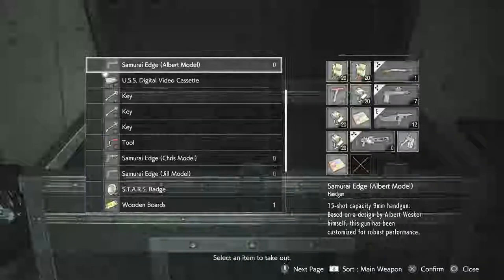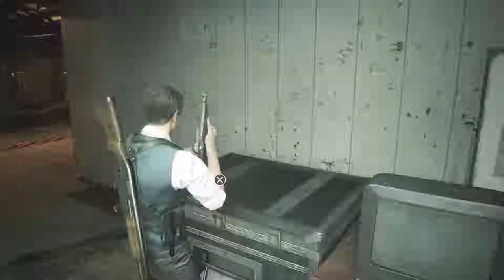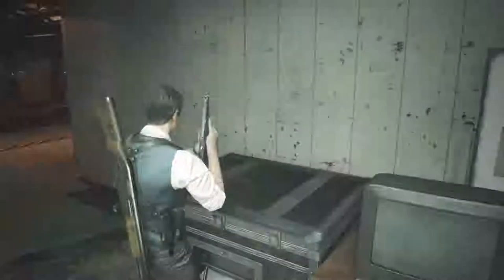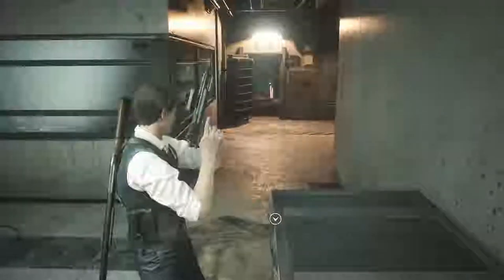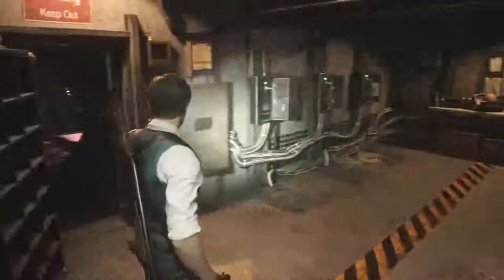All right, let's see. We got infinite ammo for the shotgun. Like I said, it's fun! And we get infinite ammo for this baby right here. Now we're gonna enter where we're supposed to enter. Right here. In this thing here. The railway station. This thing right here.